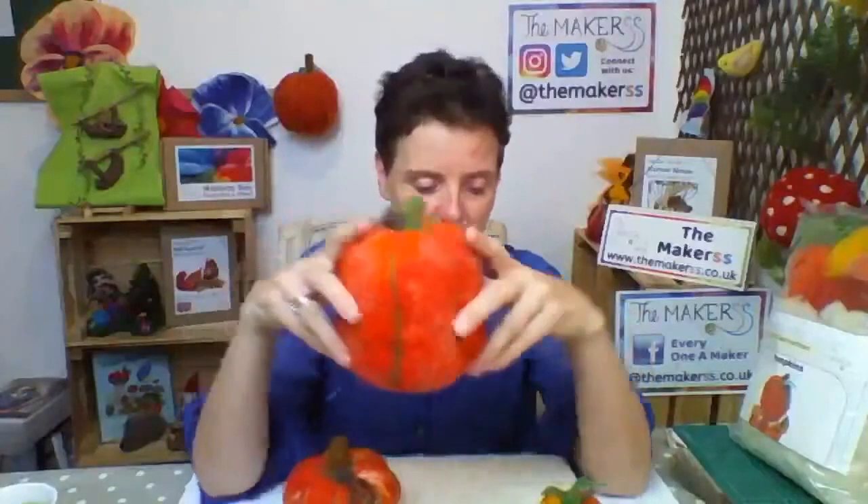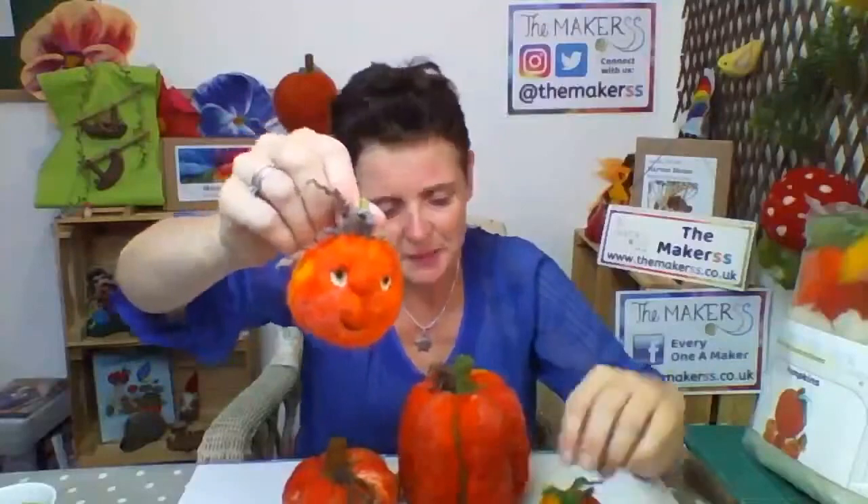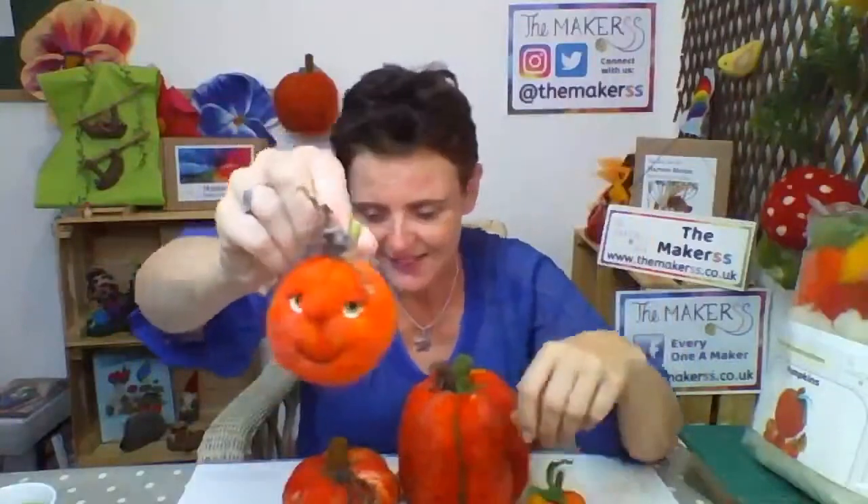We're doing pumpkins today — not a big one, a small one. We're using our pumpkin pack, which I'm going to open and show you the goodies inside. I'll also show you our instructions so you get an idea of what they look like, and I'll show you how to put a little face on the pumpkins. You can have a friendly face, a slightly sinister face, or a gross face with green snot coming out of the nose — or no face at all.